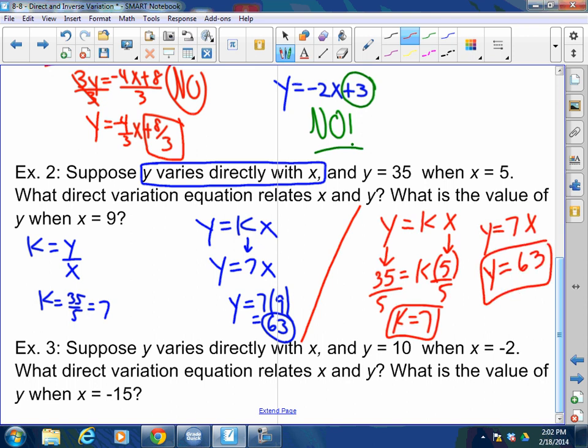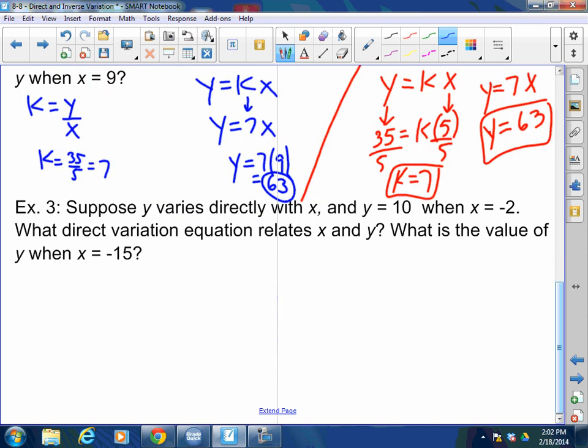But if you don't want to learn two formulas, that's fine. Another thing just to think of, if you know that y equals kx, don't you just divide by x to find k? So I'm not really making you memorize a new formula. I don't want you to see it that way. I want you to memorize one formula and then be able to manipulate it. Does that make sense, my brothers?